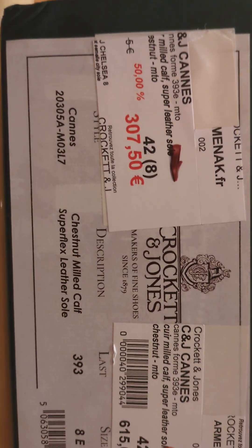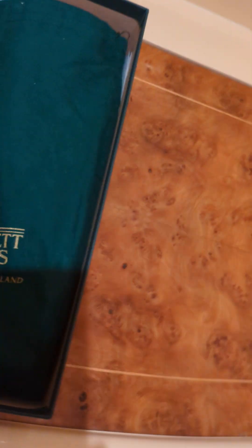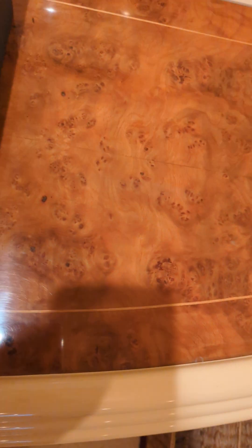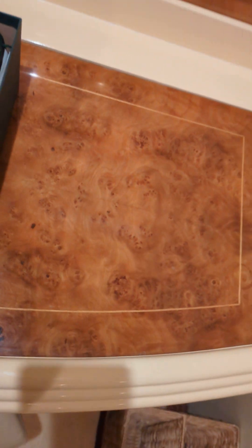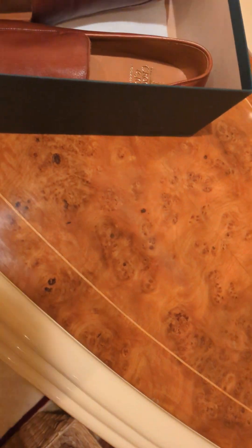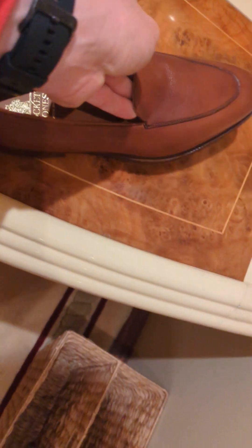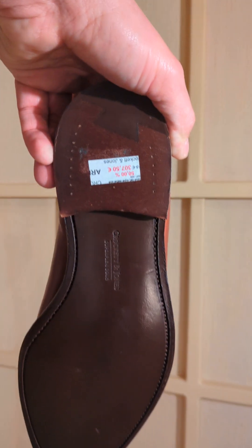I kind of think the Super Flexor is similar to the Trickers Ultra Flexor or something like that — I guess it's a very similar product. As you can see, like Trickers, there's the shoe bag on the side — it's a shoe. These are the shoe bags covering them, like they have with Trickers.